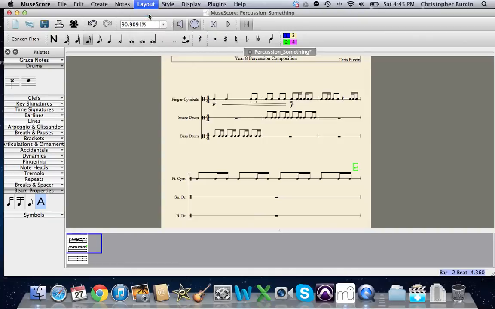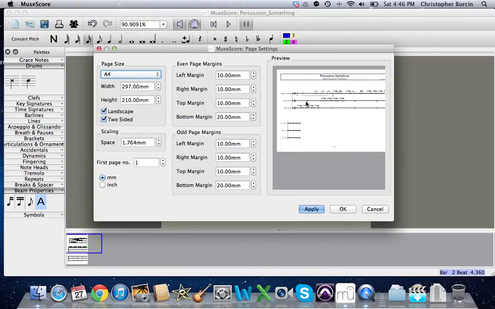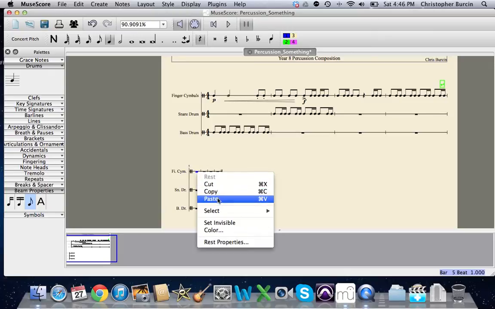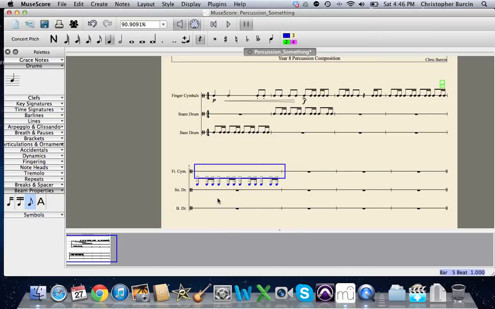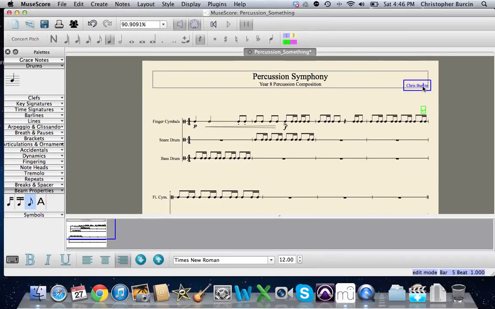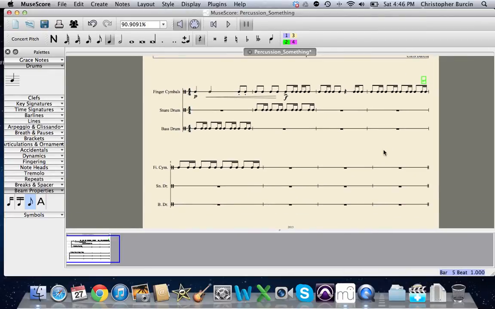In page settings, I'll change my page settings so that I am in landscape, and I'll have a clearer looking score. 1, 2, 3, 4, and then don't worry about this being too tiny, because as soon as I start putting notes in there, I wonder if it remembers what I last put in. As soon as I start putting in notes, arrow up, then it will space that out for you, and it should be alright. Anything that you want to change, if you misspelled your name, you can just double click on it and change it. And I think that's just about it.